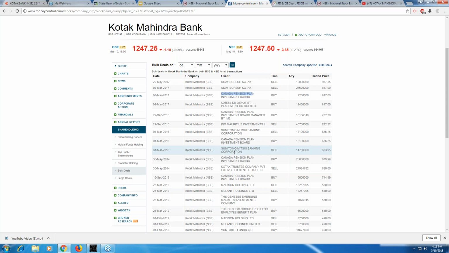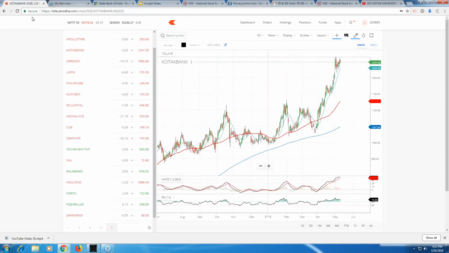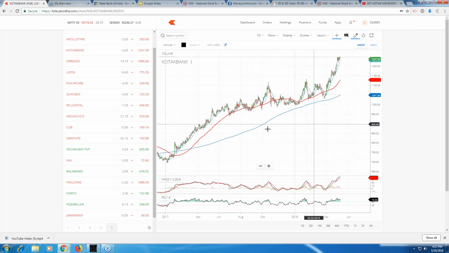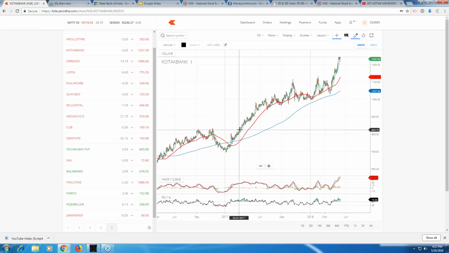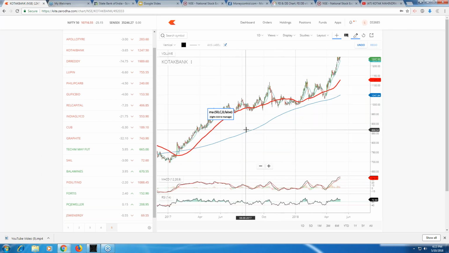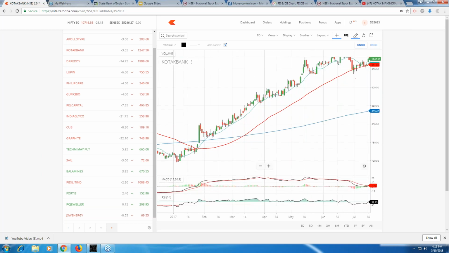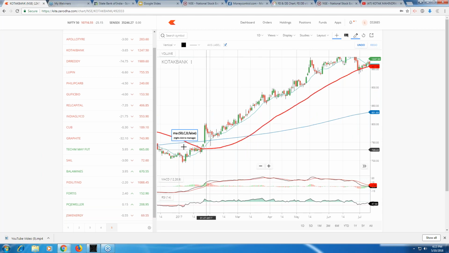Once you understand that, wait for the stock to cool down, and once the stock has cooled down, create entry. All right. Sometimes the stock doesn't even cool down. Like for example, the entry where I gave for Kotak Mahindra Bank, it didn't cool. It didn't cool at that point, but see, the moving averages were taking support and a golden cross was happening. That is why I entered into it. So you have to put every single thing into place to be able to interpret FII DII data.